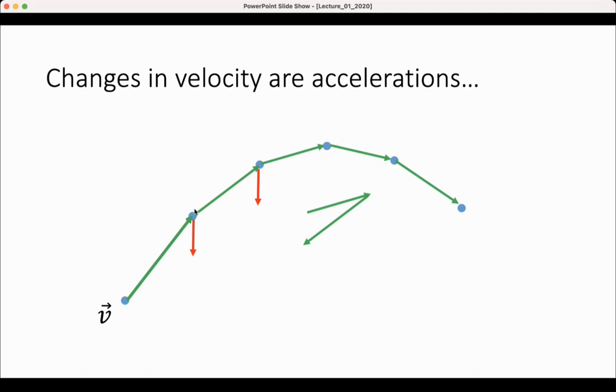We are going to the 1, 2, 3, 4th position here. We want to find the acceleration at that point in time. So we take the velocity just after. We subtract the velocity before. And we take the difference, which is the sum of the final velocity and the negative of the initial velocity. And that difference is my estimate of the acceleration, which again is an arrow that looks exactly the same as the other two arrows. It's the same length as the other two arrows, and it points in the same direction. And so again, I'm getting evidence that the acceleration for a thrown ball, the vector acceleration for a thrown ball, is constant.